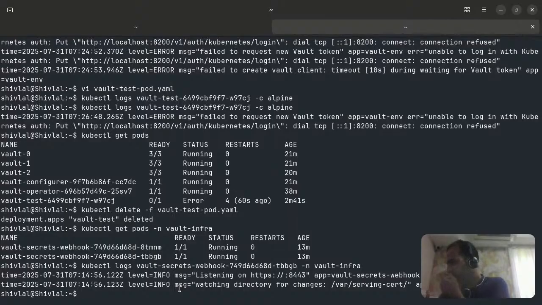There are no errors on this. So let me reapply the file.